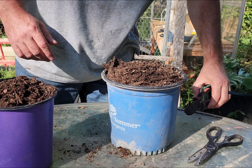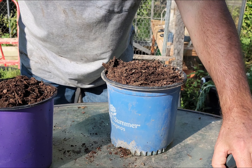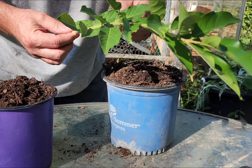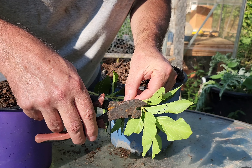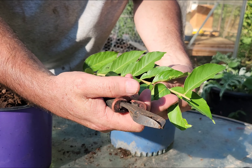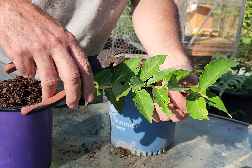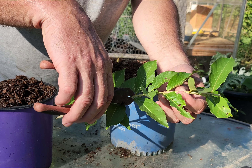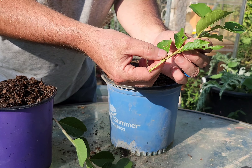We're going to use wire cutters because my scissors are too dull and I can't find what I'm looking for. What you're going to want to do is just cut out the top, then count down three nodes — one, two, three. I want to make two out of this, so we're just going to cut it right about there on that first node, and then we're just going to pinch the leaves off.